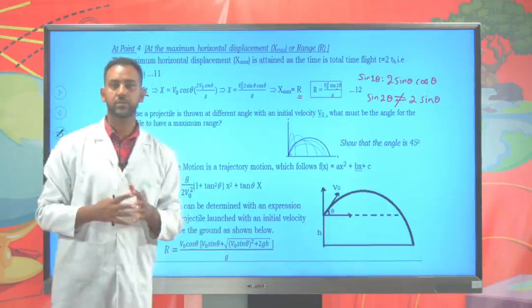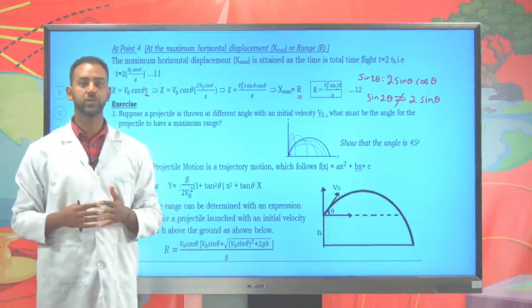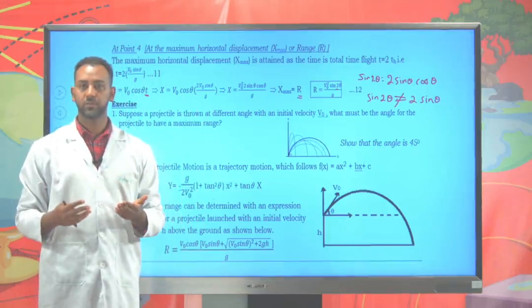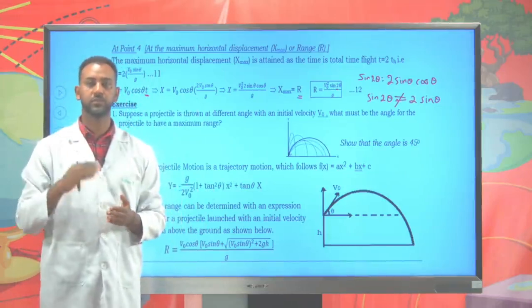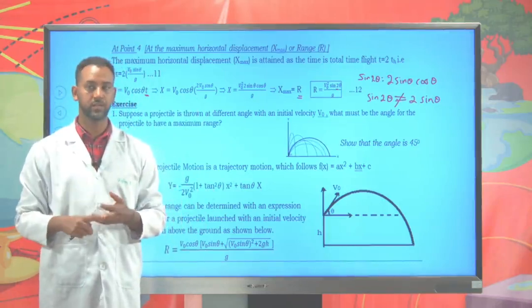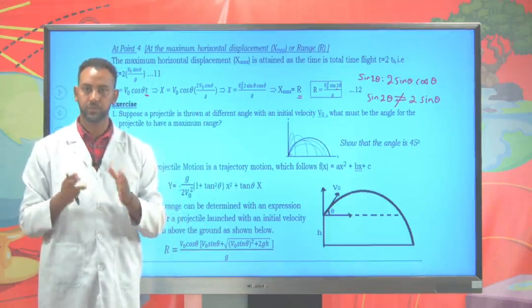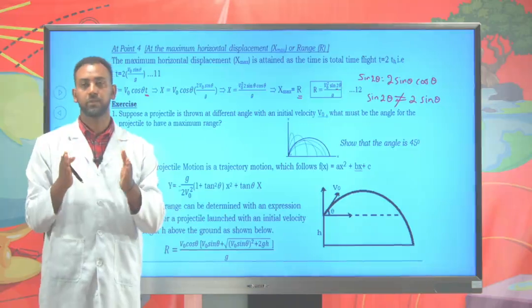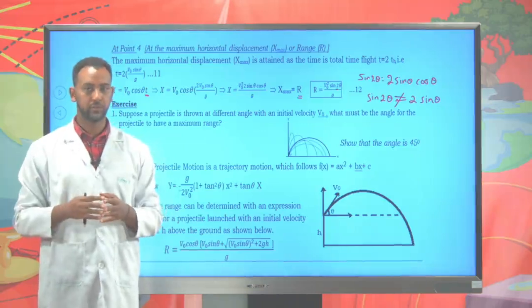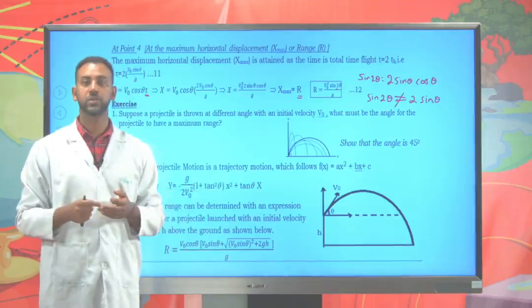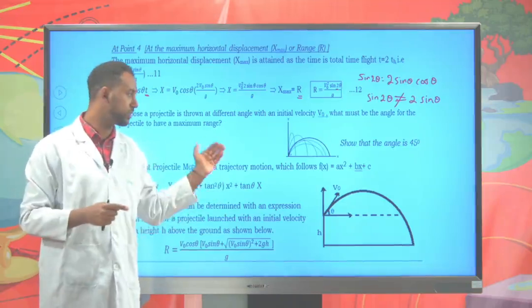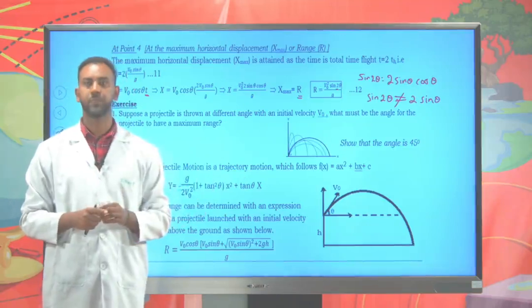So far, we have seen one-dimensional motion. We have seen how to define motion, and we have also classified different types of motion depending on acceleration. We have also seen projectile motion, or motion in 2 dimensions. Since one of the 2-dimensional motions is projectile motion, we have covered projectile motion so far.